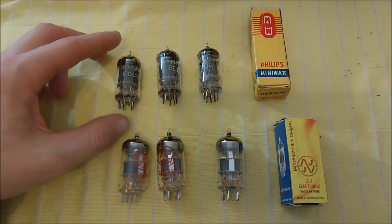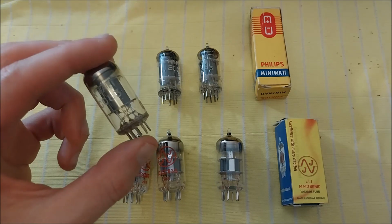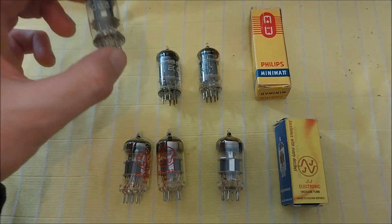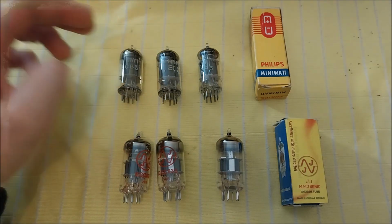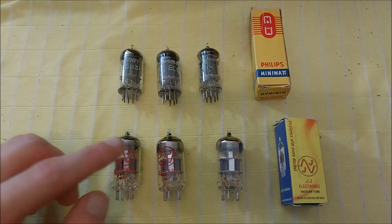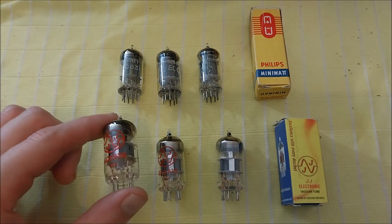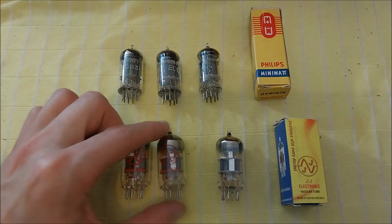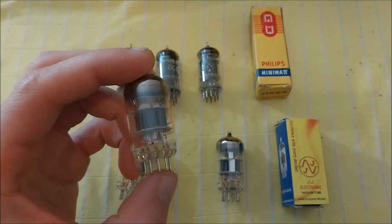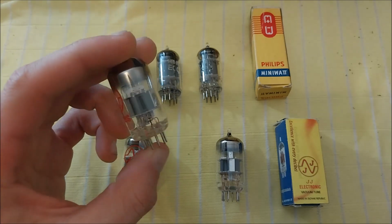And on the vintage side, I have three Philips Holland, Philips Mini Watt. They're all from the 60s. They all have Halo Getter. Basically, it's an industry standard of the 60s. And this will be the standard of today. So I think the fairest way to do this is to have three of the same kind of tubes. And those are also the same kind of JJs. They all have this Halo Getter. For those that know some other kinds of tubes, this tube looks fairly similar to ECC88, which is another double triode.